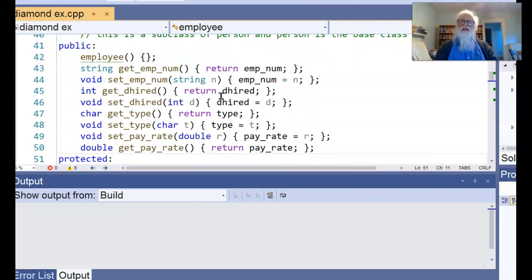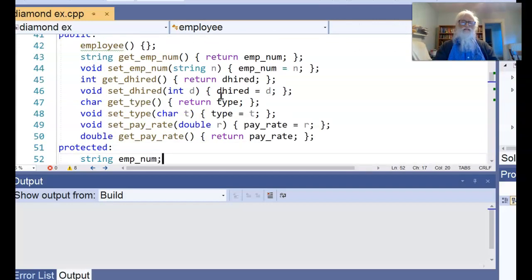They have a pay rate, and then they have something called protected. Now, there's a reason why protected's there, and I'll mention it in a little while. In fact, I think I may have to go up to the top and change that private up above to protected.